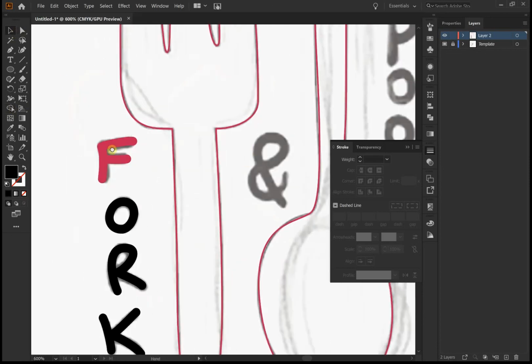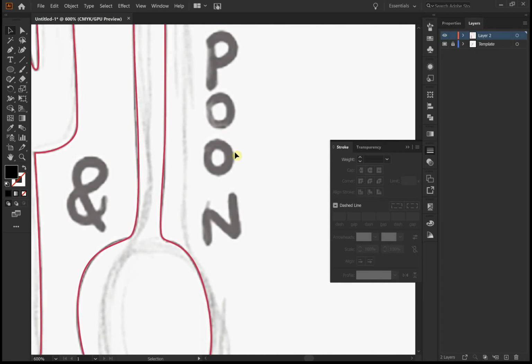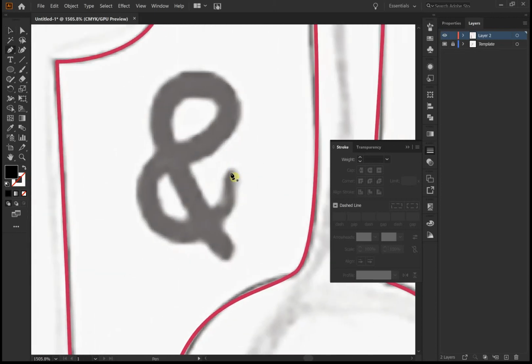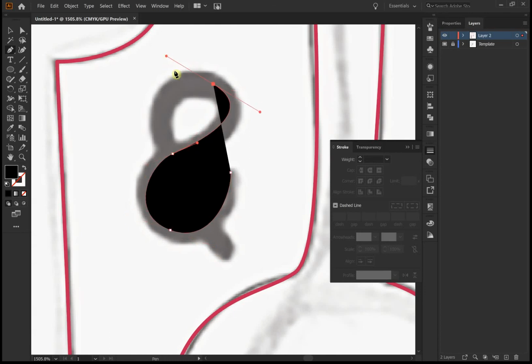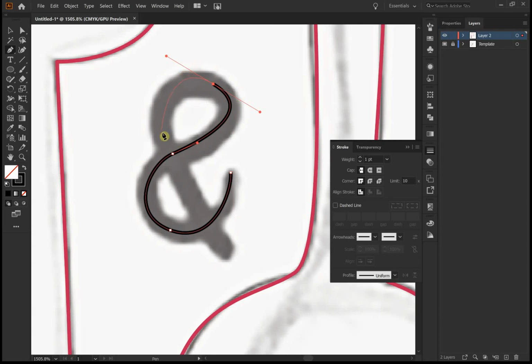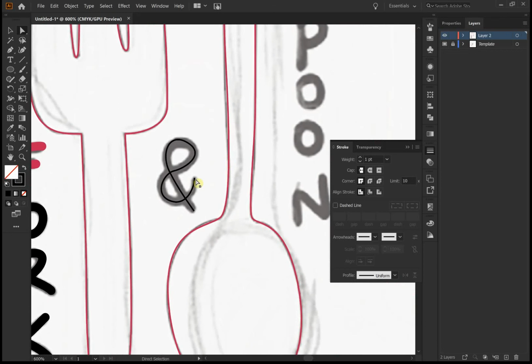There you go. There are some that are a little more complicated, like for instance, actually none of them really are that complicated. This can all be done in one piece as well. How well it comes out when you do the outline stroke is sometimes a bit of a guess. So I'm going to switch to just the stroke here, something like that. Of course, you can always readjust it and get it to be a little more accurate to what you've drawn, but you might want to perfect it a little bit more.